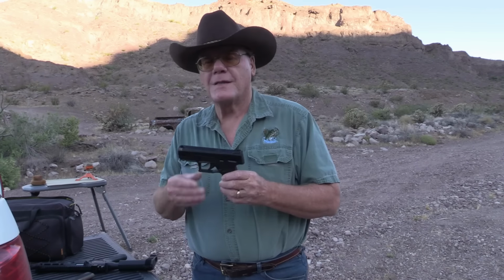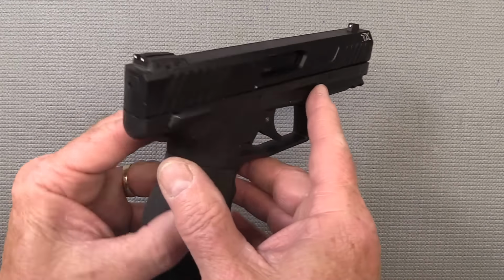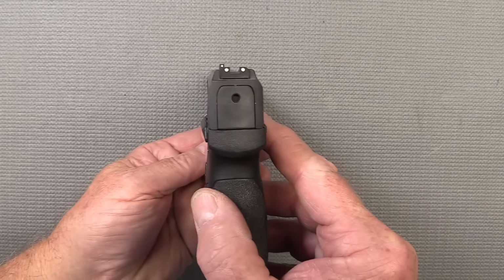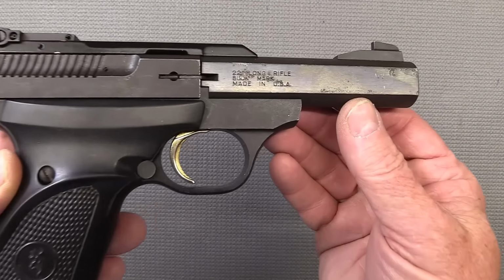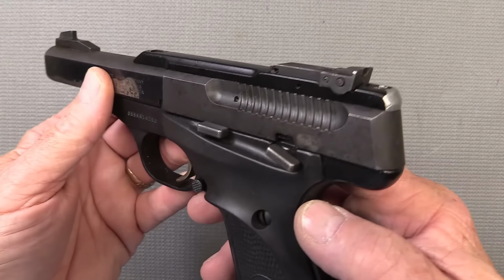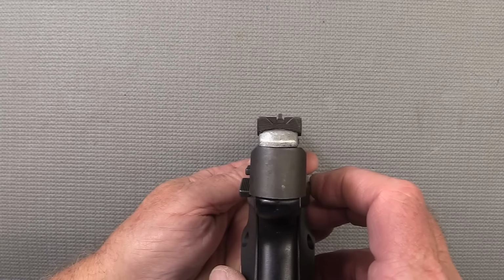I have a Taurus TX-22. Really do like this pistol. In fact, it's one of my favorite pistols that I own. Just an excellent shooter, extremely reliable, fun to shoot. And I have a Browning Buckmark. Now this one's a little rough looking. I picked it up at a pawn shop last year, but I'll tell you what, it shoots really good. Just an excellent little pistol.